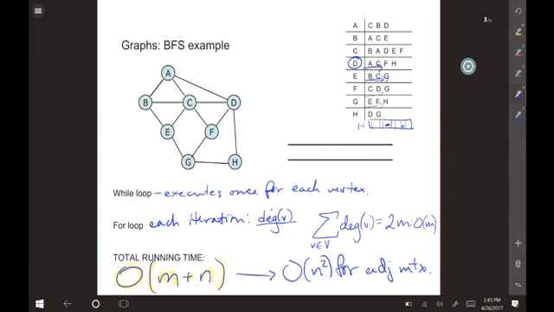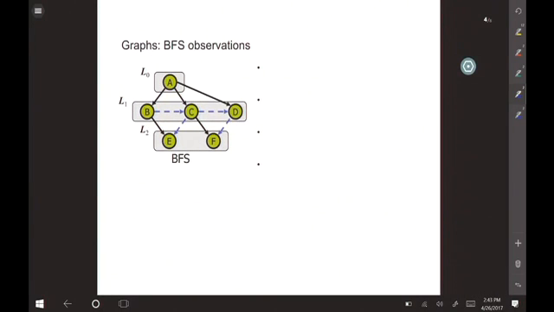Let's see. So, no questions about breadth first traversal? I'm going to summarize what we did here for breadth first traversal really quickly. And then we're going to talk a little bit about depth first traversal, but not very much. Okay, so the observations, the key parts about traversal in general are a couple of them because they will be true for depth first traversal as well. But a couple of them will apply specifically to breadth first, and I'll break them apart.